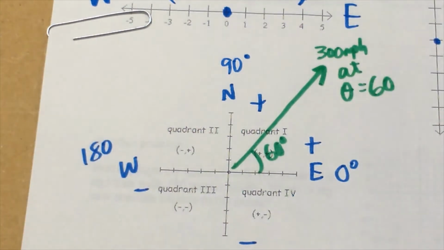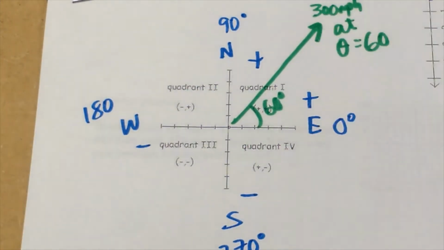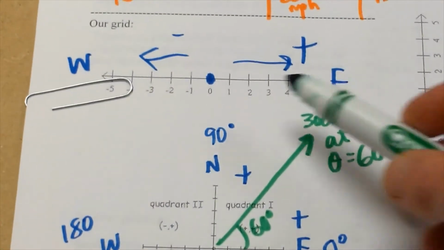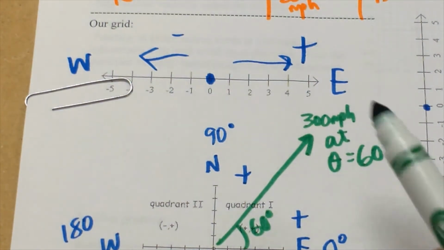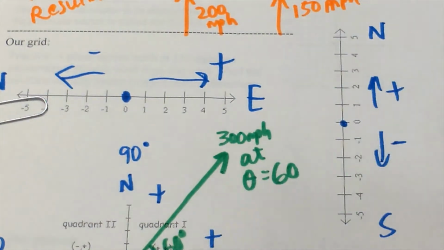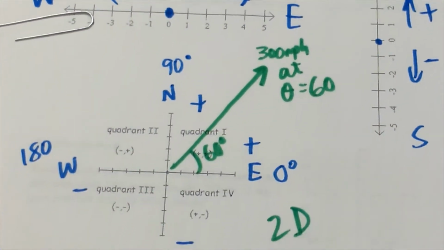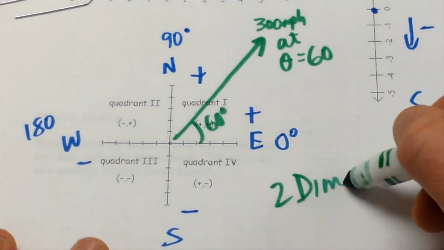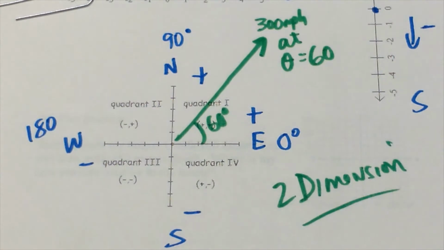And we'll be working a lot in the next few days with compass headings and with this grid. So one number line really means we have a one-dimensional problem. We could go horizontal, we could go vertical. We put these together, and now we have what's called a two-dimensional, or 2D, type of motion. Okay, I think we're ready for page 3.